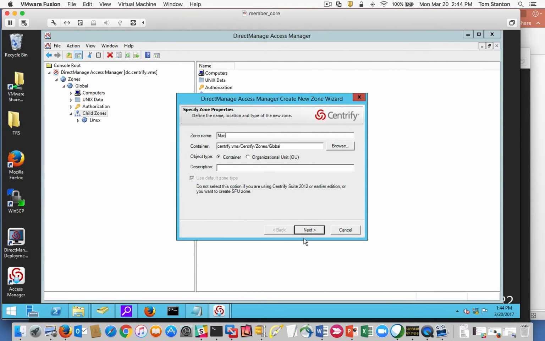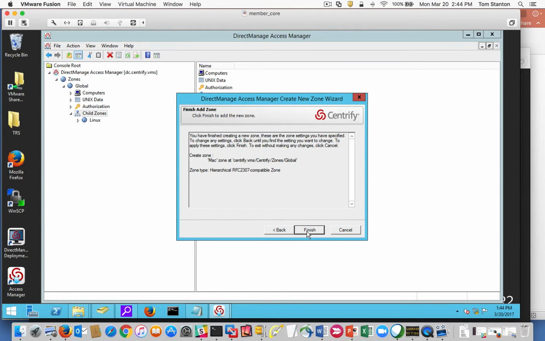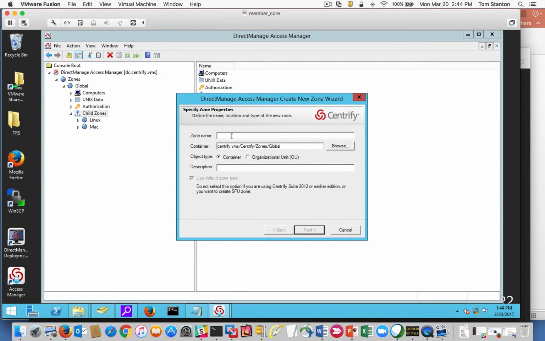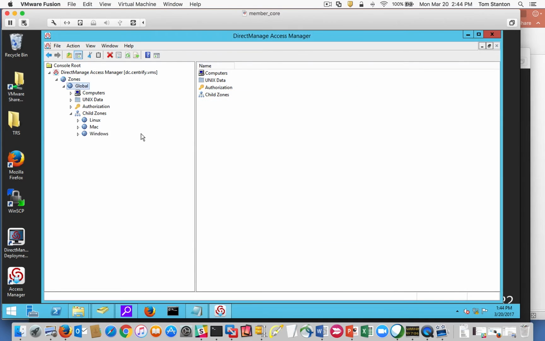Mac. Right click. Again, that's what I'm doing. I'm right clicking on child zone, create child zone. Windows. Again, notice the container or the location where I'm putting it. So global zone, children's zone.